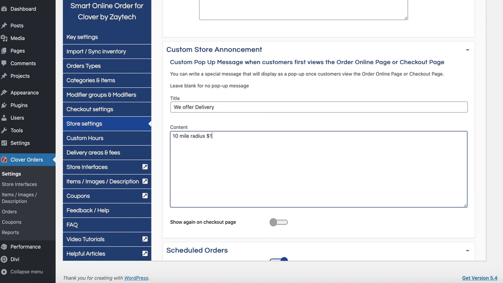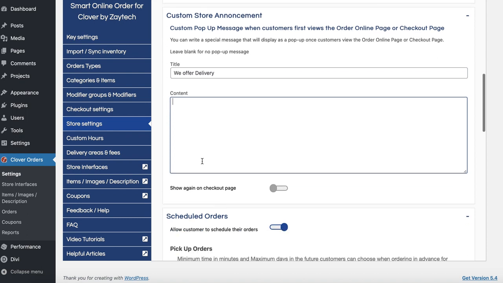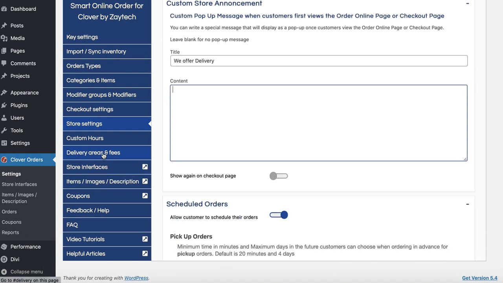$2. 15 miles. You don't have to do this, but it's a good idea to let them know how your delivery works. So when they go to your website, they already know that, oh, I can do delivery, and if I am here, my delivery fee will be $2, $5. You don't have to, but again, you can. It's a good idea to tell people so they know if they're in your delivery zone. So maybe somebody's 20 miles away, and then he doesn't have to waste his time trying to order from you and then find out you can't deliver to him. So that's another option you can do. Okay, that one is done.